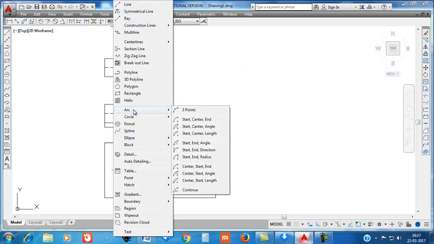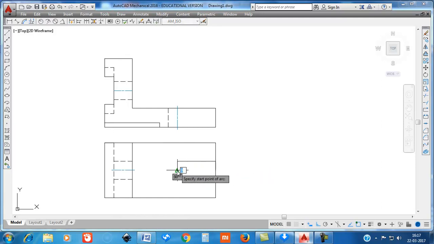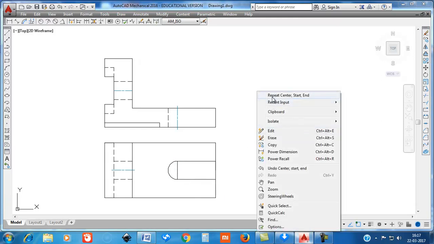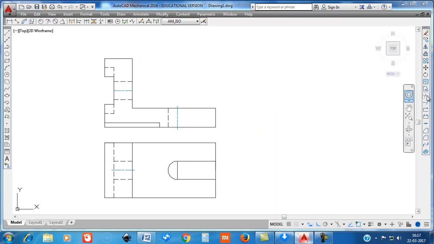Draw arc, start, center, end. Then trim this edge, delete this line, and also delete this line. So that is the U slot.